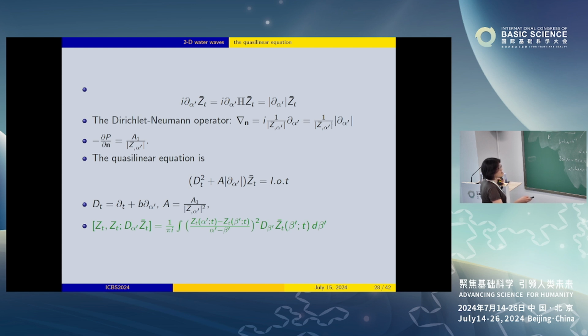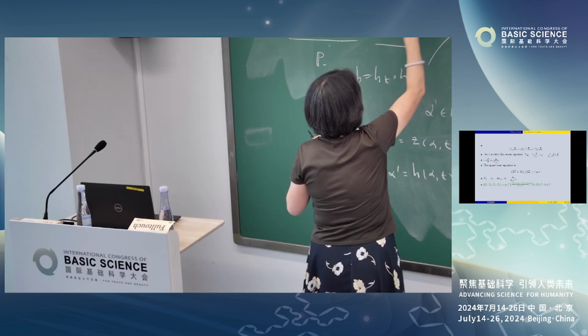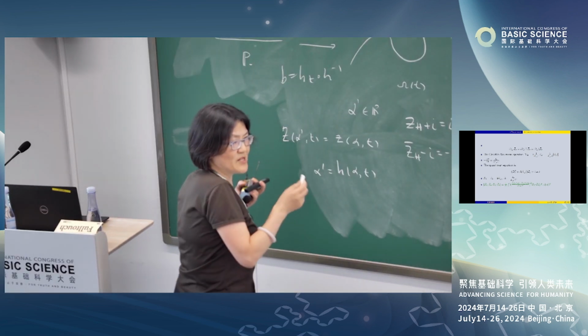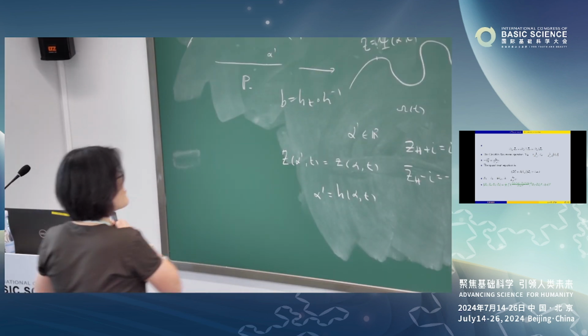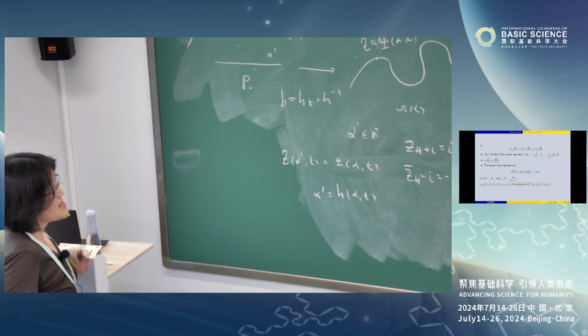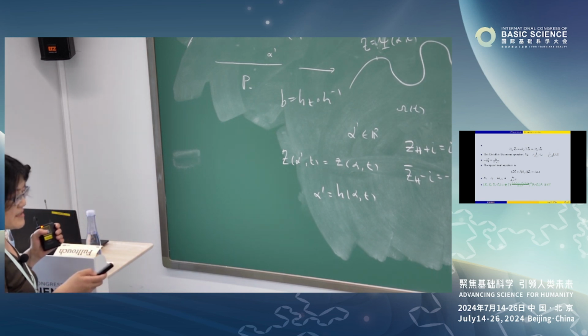If Z_t bar is holomorphic, it's equal to the Hilbert transform of itself. So i ∂α H together is just the absolute value of ∂α. So this means that this is a positive operator, right? It's a Dirichlet-to-Neumann operator, which is positive. So it's just like we are really looking at something like ∂t squared plus square root of minus Laplacian, right? And this, roughly speaking, is a wave type of equation, so it's hyperbolic. So this is why it's locally well posed, okay?